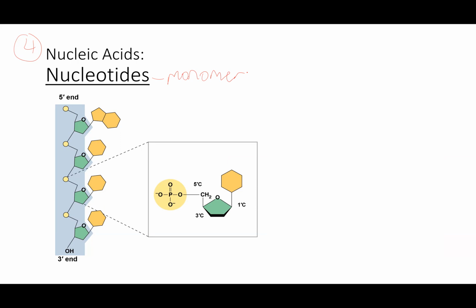So this is showing you one monomer. There are 3 parts to the monomer of a nucleic acid. We'll start here. Number 1, you'll see it's a ring with an O in it. What are the other molecules in the other corners? If it's not written, these are what? Each of these in the ring is a carbon. So we have carbons and an oxygen in a ring shape.